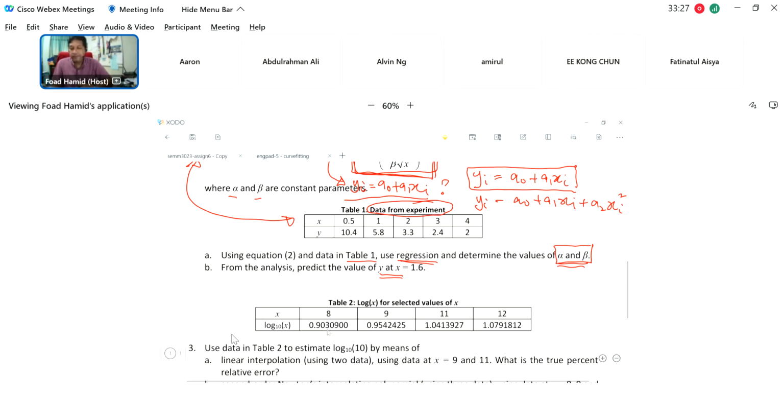Am I correct? Can anybody check your calculator? I think I'm using Excel for this one. So hopefully when I'm using my calculator, it will be the same value. Okay, where is my log here? Log of 8. Okay, so, all right, I get the same number as on my question paper. Right, so this has no error at all.